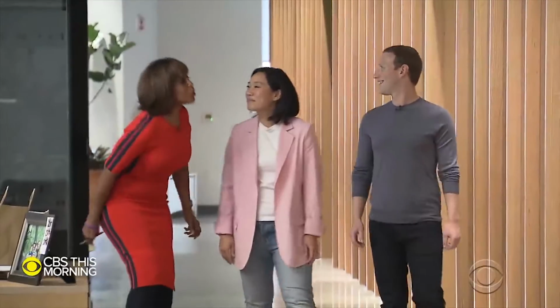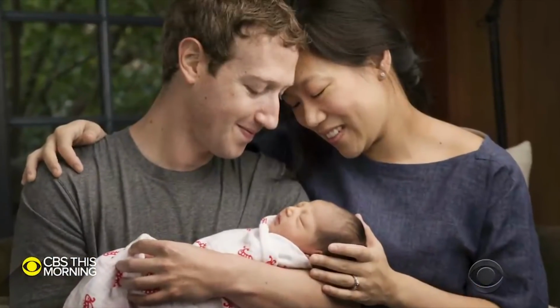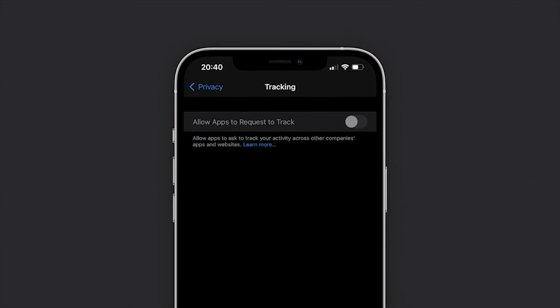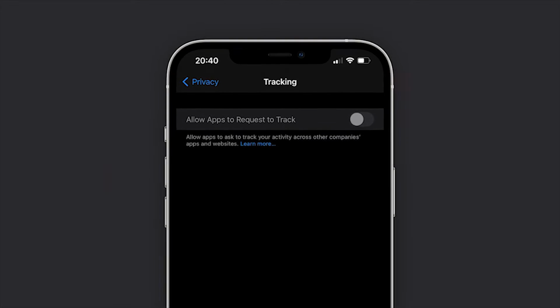Once updated to iOS 14.5, every single company that wants to track users and their data across different apps or websites now has to ask permission first using a standardized prompt created by Apple, which looks like this. If they click Ask App Not to Track, then that developer can't track customers using their data in that app or sell that data to other companies, not with Apple's IDFA system and not with their own systems.